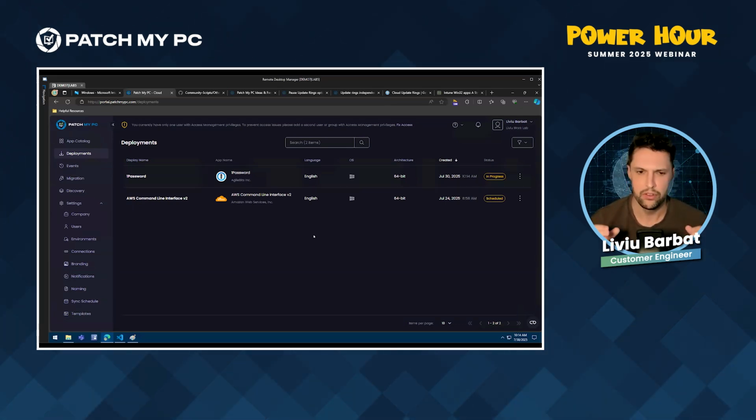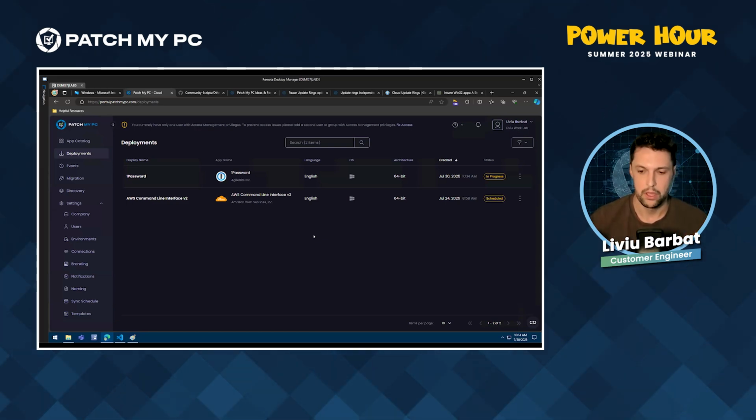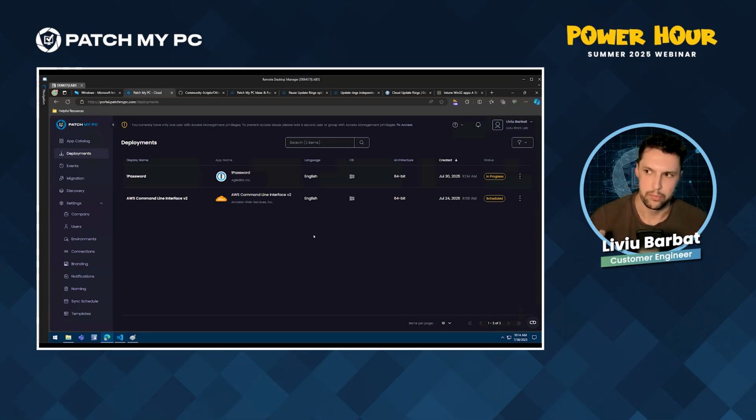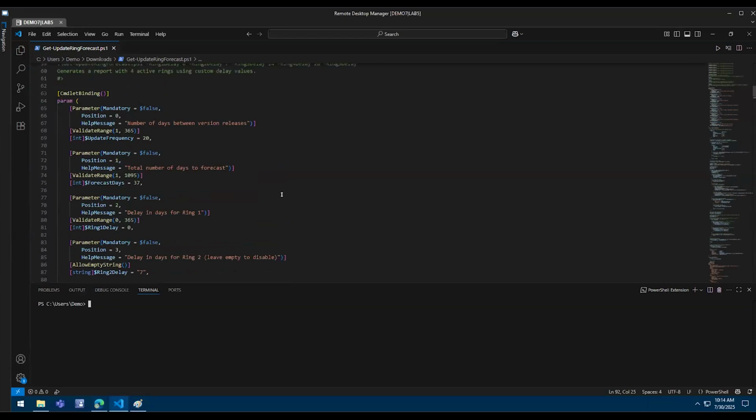And it's difficult to foresee or forecast how it's going to work. Now, we don't have functionality in the cloud portal yet. We plan to implement something like this in the future, but we do have a script which was written by our very own Ben Whitmer. And this will help you get an opted ring forecast. It's linked under the resources in today's webinar, but basically this is how it works.